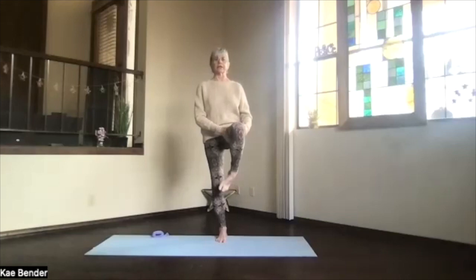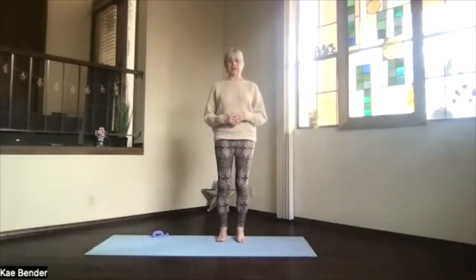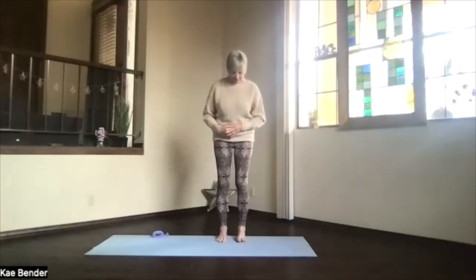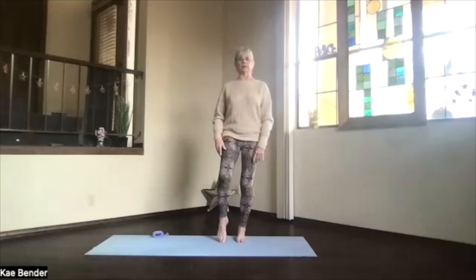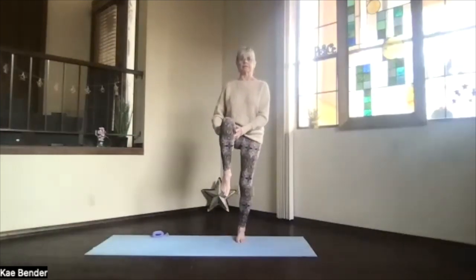Try circling your ankle so we don't get old stiff ankles. Flex and point, release, and bring that foot back in. Spread those toes, get that side grounded and anchored, inhale, and bring the other leg up. Remember the core is active, everything is aligned, bringing that foot up — you can keep it close to the floor if your balance is challenged today on this side.